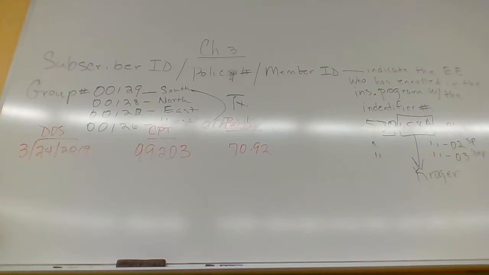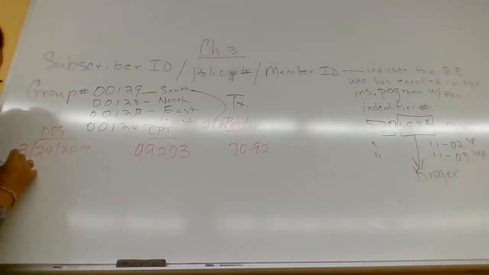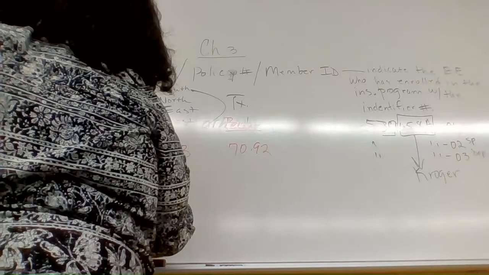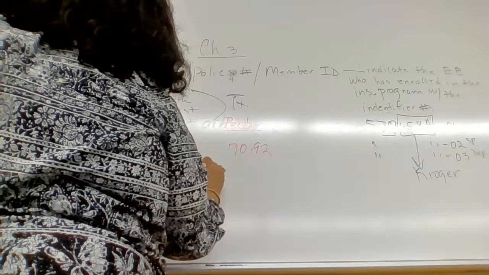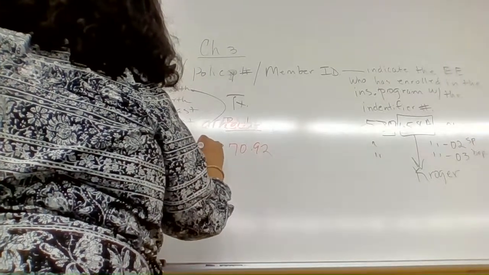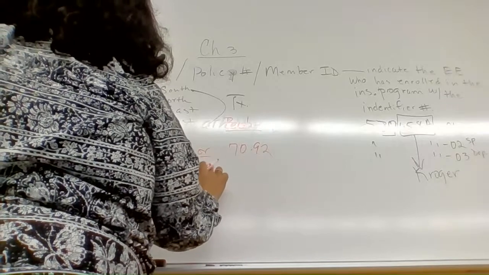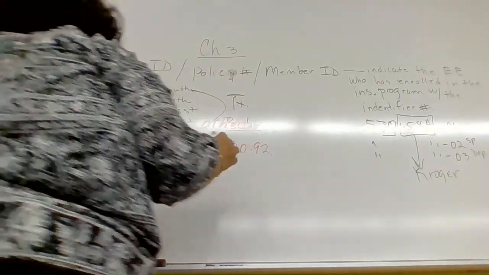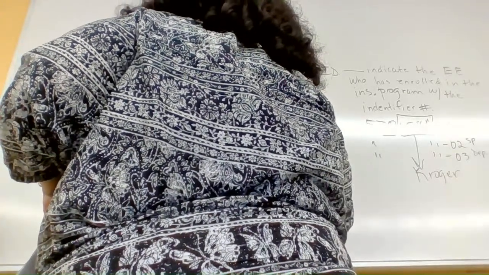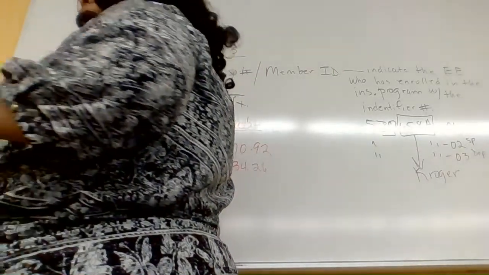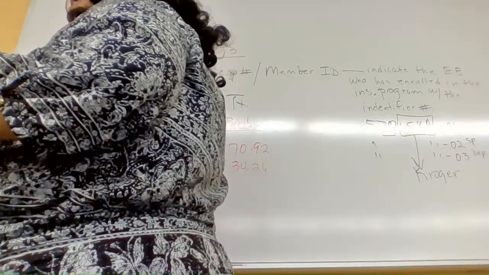So now the EKG is listed in here, but what did they give y'all in the book? The code is 93000. Yes, ma'am. The price is 34.26. I want to know her price, not yours. Okay, what's the price again? 34.26. Does they have anything else for May 24th? No, that's it.